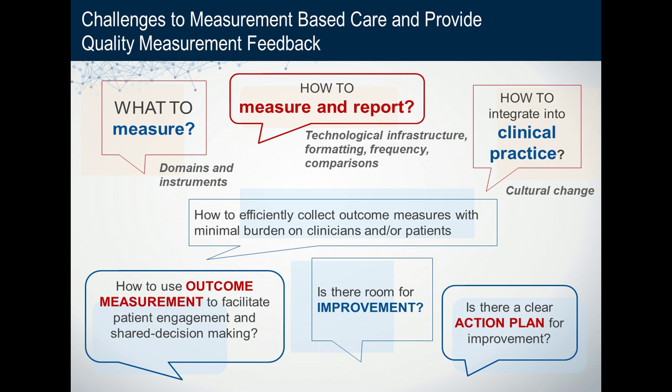Often, moving to outcome measurement involves a significant cultural change for organizations, and that can be a challenge as well. Other challenges include determining how best to engage patients in the use of data and outcome measurement, and then finally how to measure and leverage data so that it's actually actionable by clinicians.